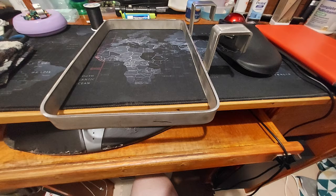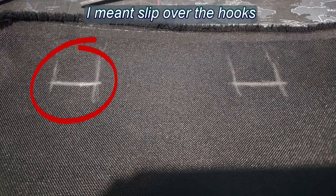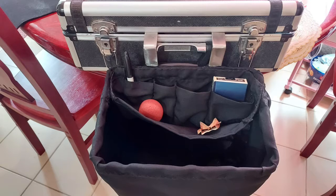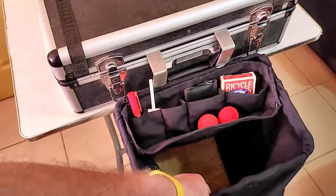where it folds over. I have to put in buttonholes. So those two are going to be buttonholes big enough to slip over the frame. So it slides onto the frame, then the cloth wraps around. It's all stitched together. I can add a close-up pad to that cover if I want. I'm not sure if I'm even going to use it. It was just something to do while I was at it.